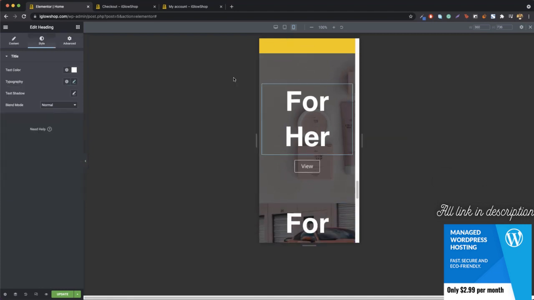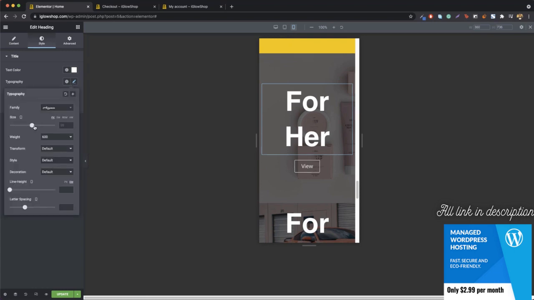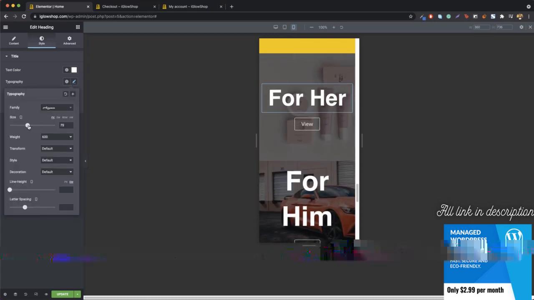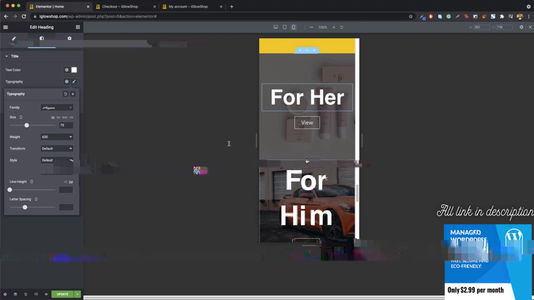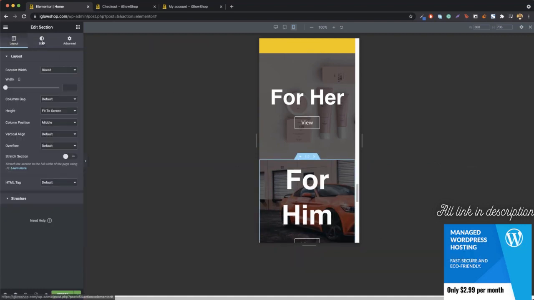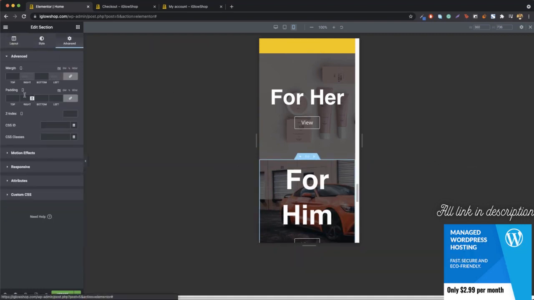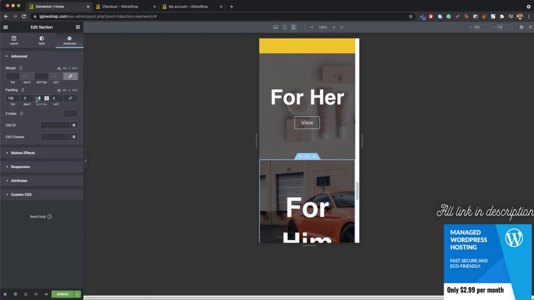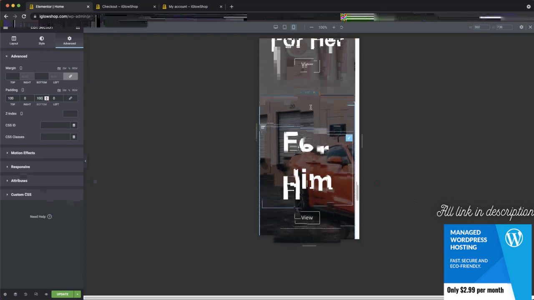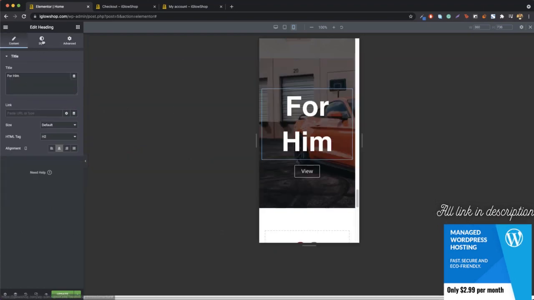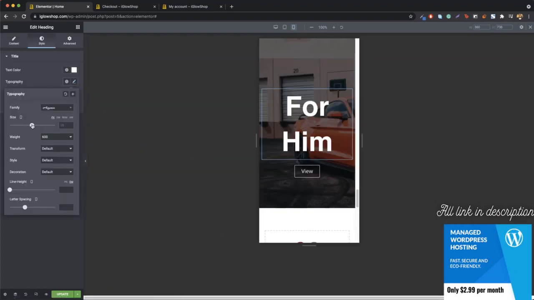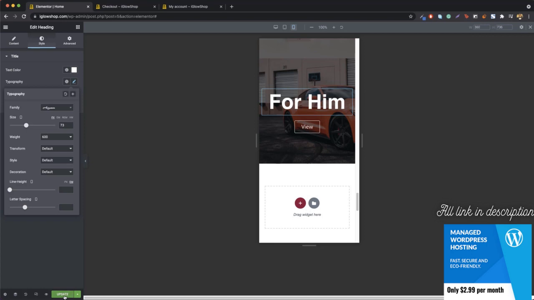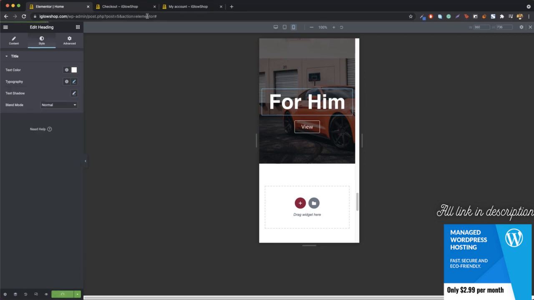Same like this, we can click on Edit Heading, and now we can decrease the size of this heading just like that. And now we can come up here, we can go to this section, and we can go to the Advanced. We can unlink the values together, and we can add 100 pixels from the top, and we can add 100 pixels from the bottom so that we do get some space from the top and bottom. And now we can bring this to be in a single line just like that. All right. And now you can go ahead and hit update.